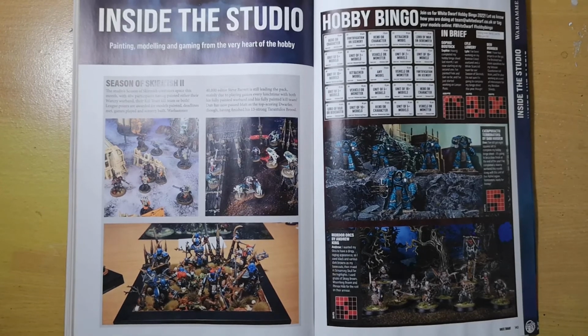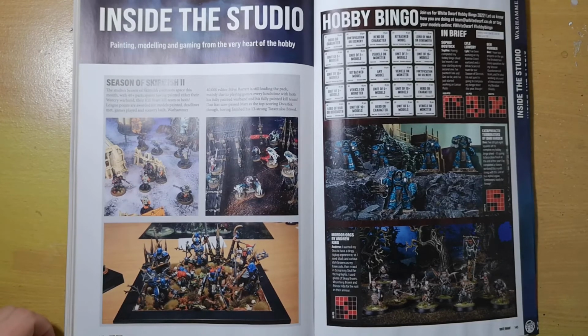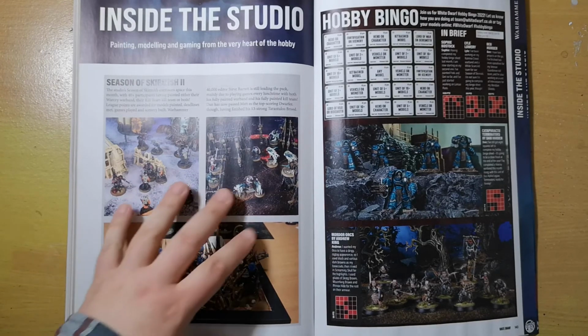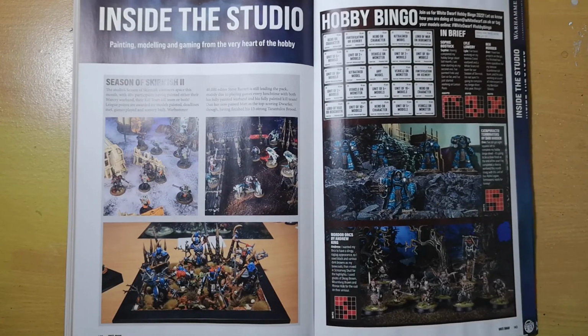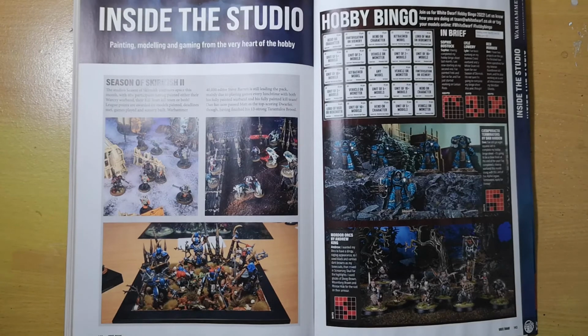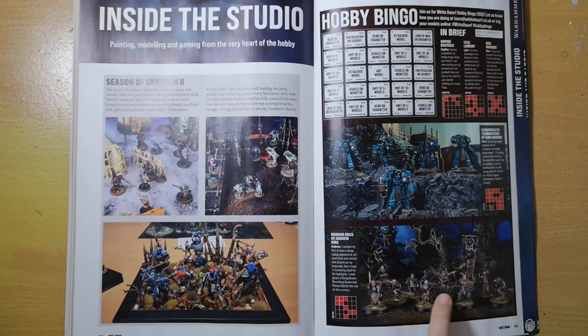So we have some really cool painted minis from inside the studio of the White Dwarf team, and we have some pretty cool ones. There are some awesome skirmishes going on. We also have some hobby bingo catch up as well. Must admit, my hobby bingo went out the window over this, well, the very beginning of summer really. But yeah, we have some awesome Mordor orcs that have been painted up, and they're very nice.